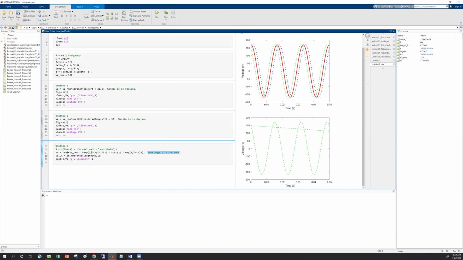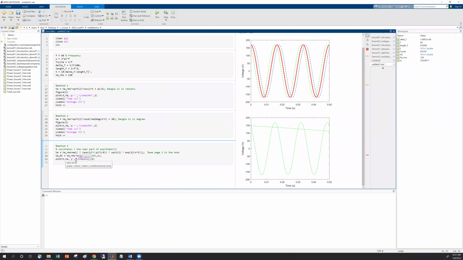If we follow that kind of expression, then we can have a real part of the RMS value times square root of 2. And this exp is the rotation part, which is 1j times omega t. And then we have this angle part, which is 1j times minus pi over 6. So this would be our minus 30 degree. This is a plus, so I'm going to plot out the minus. Let's see what will happen.